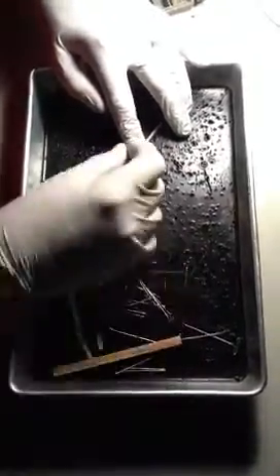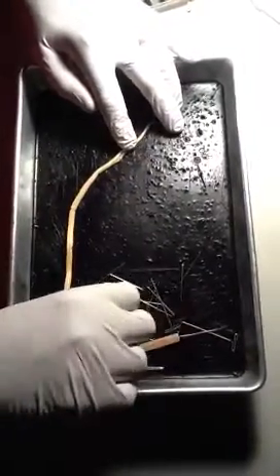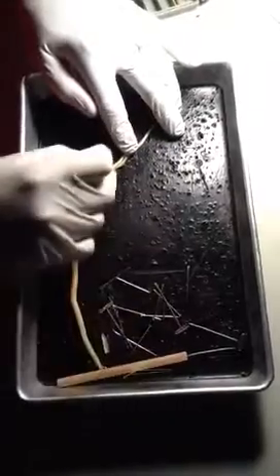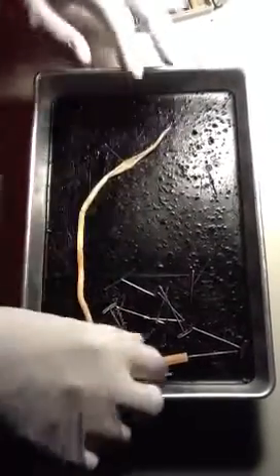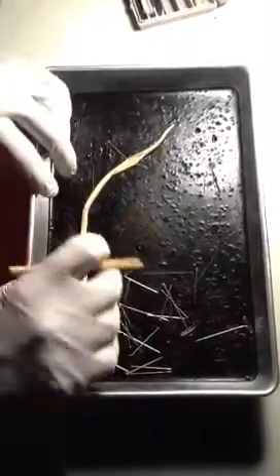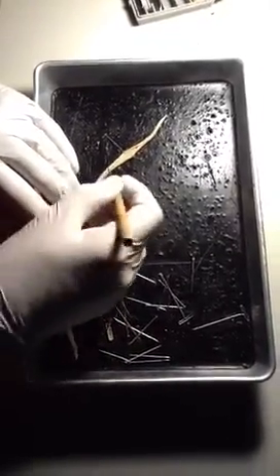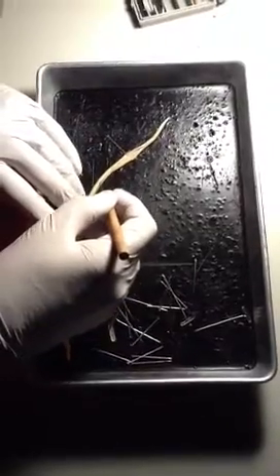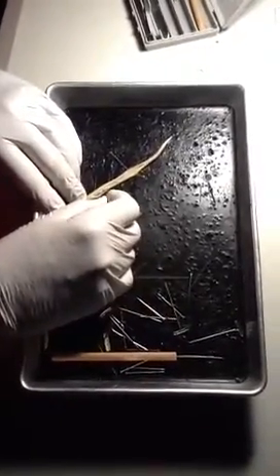Once I get far enough, I'm going to pin it open. Notice I put the pin at an angle — I don't put it straight up and down. It's at an angle so that there's lots of room in here between them. Once I've got it pinned, it just stays still and I keep the point inside and keep unzipping. I get down a little farther, and when it starts moving around, I pin again.